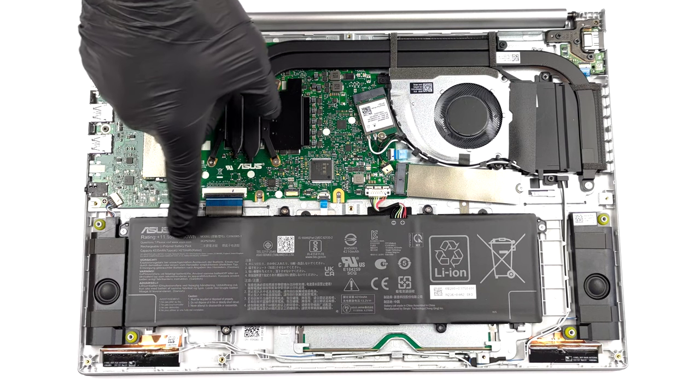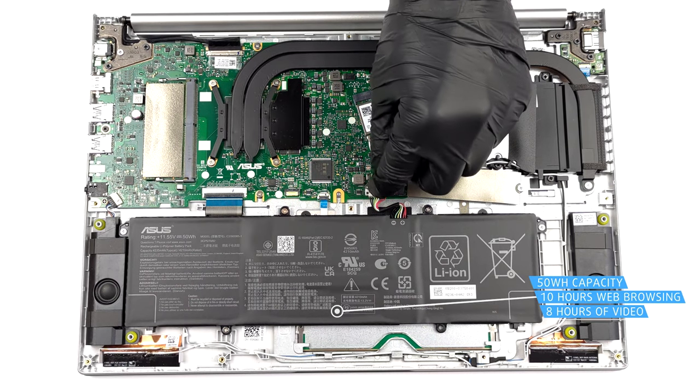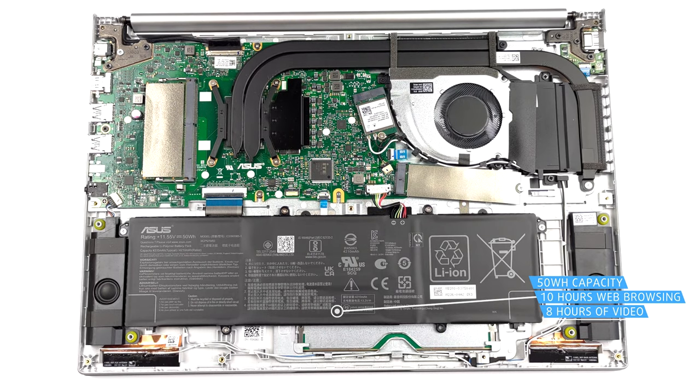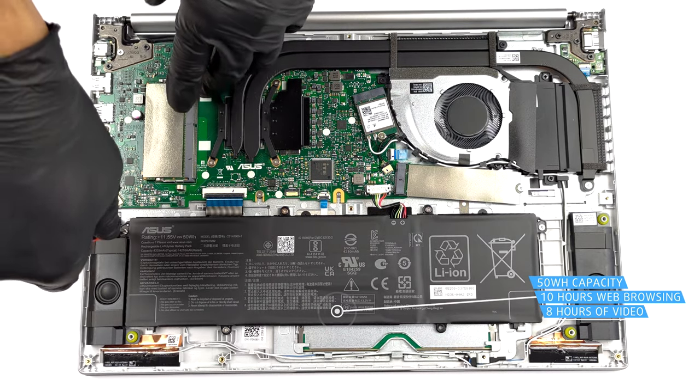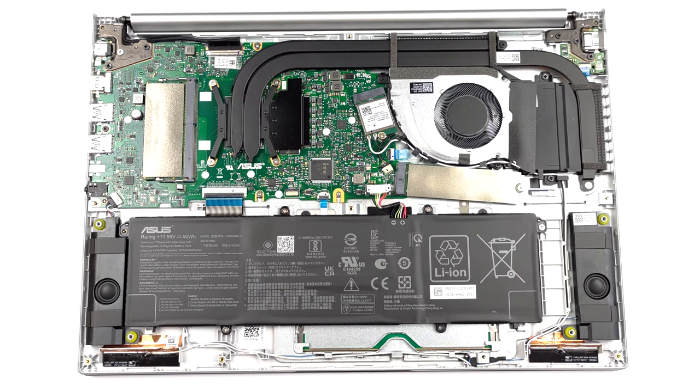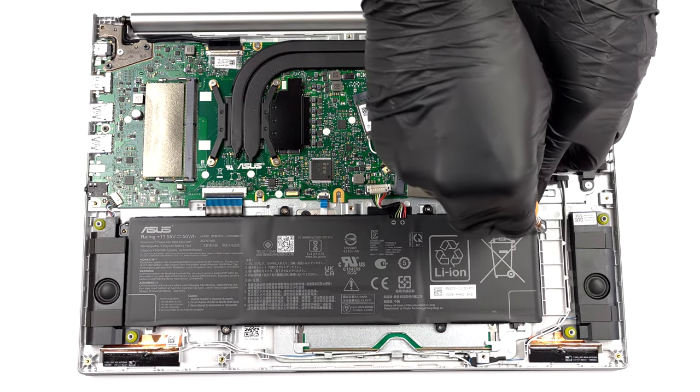Here, we see a 50 watt-hours battery pack. It lasts for about 10 hours of web browsing, or more than 8 hours of video playback. To take it out, unplug the battery connector, and remove the 5 Phillips head screws.